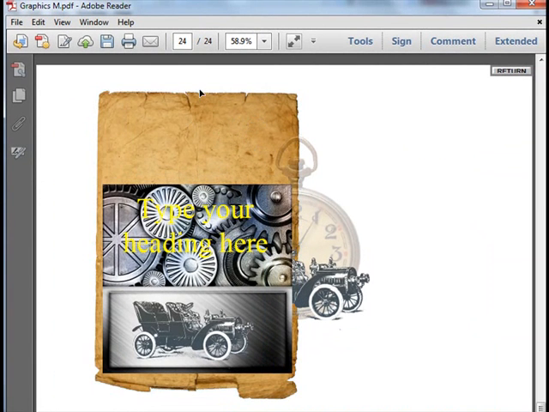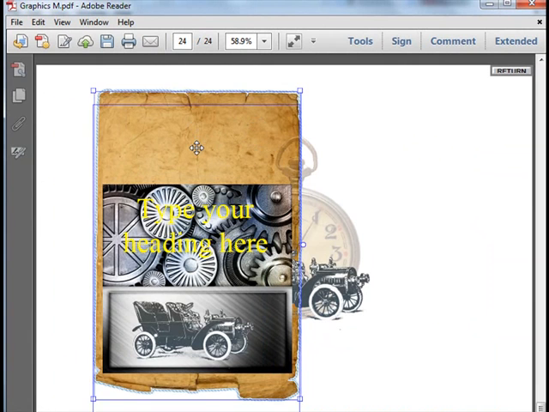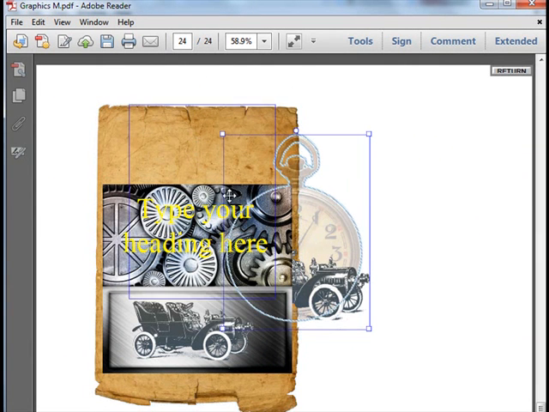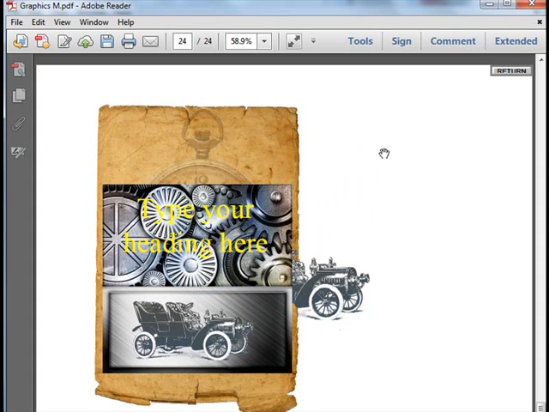Now what I can't do is shrink it down. That stays in the format that it is there. But I'm going to just bring that clock and just have that peeking through there. Okay, I don't want that element, so I can hit the delete key, highlight it and delete to get rid of it. So there we go.